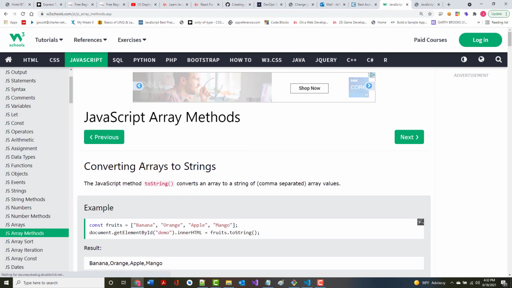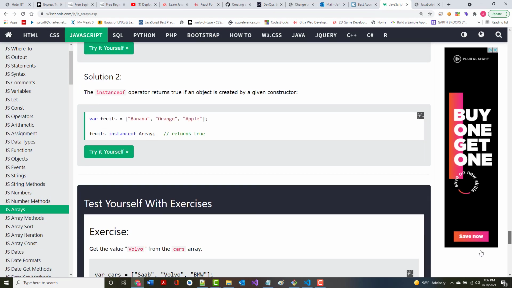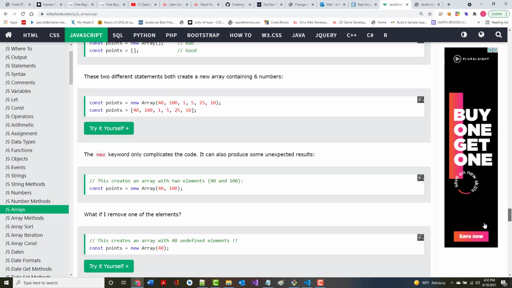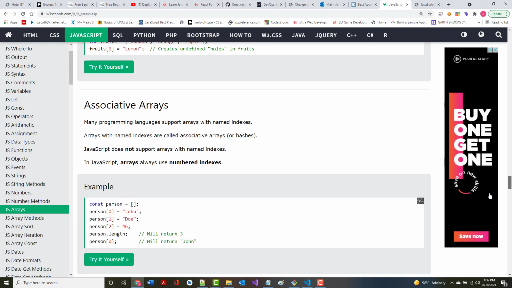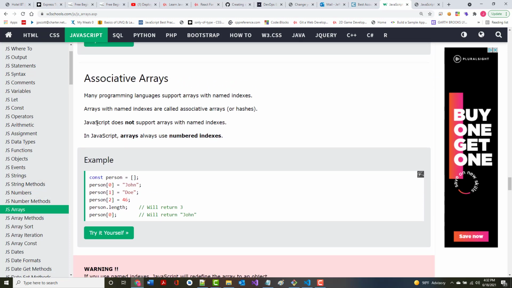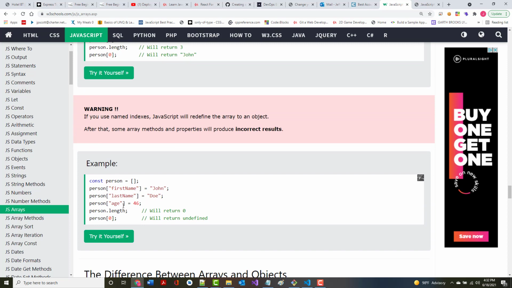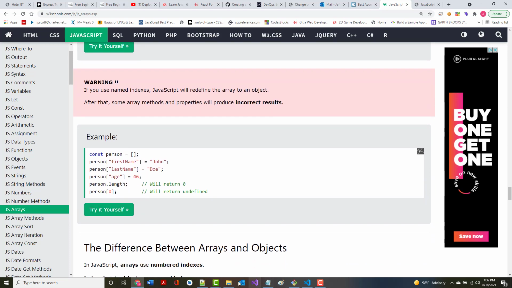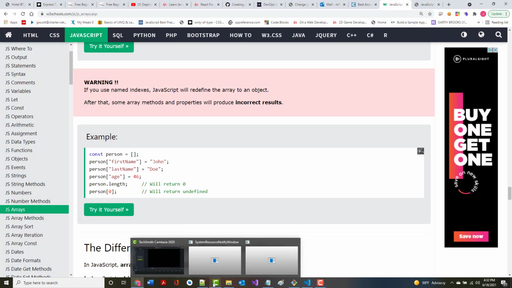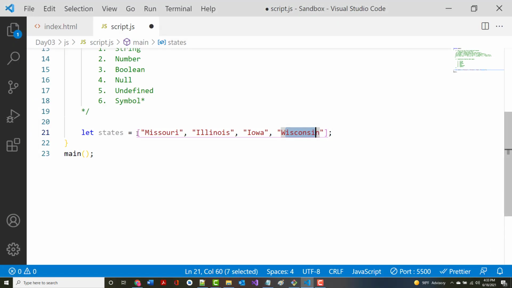So we could come in and let's go back to where we just were here and go down towards the bottom. And where was that associative array? All right. Named indexes. There we go. So when we set this up, we could have done this. And this, what I'm about to show you, should work. So I'm going to put a bracket here.